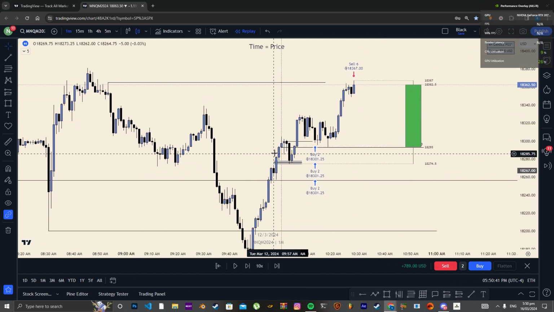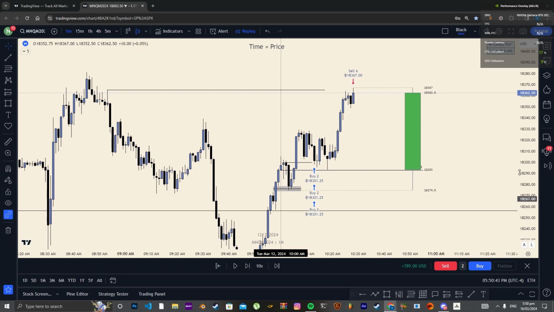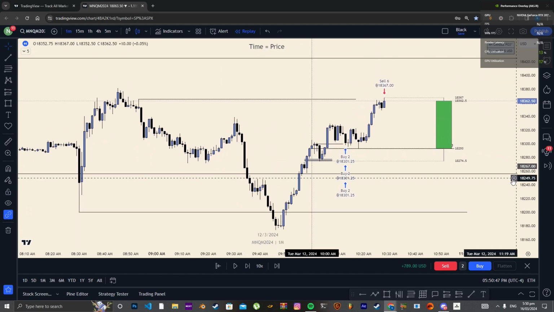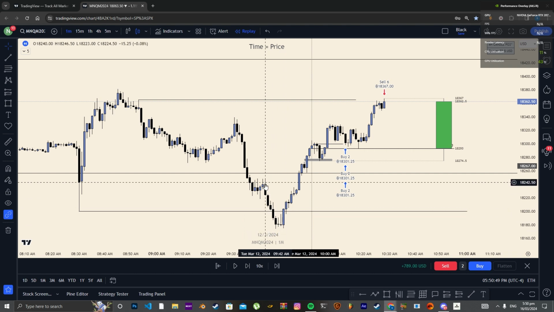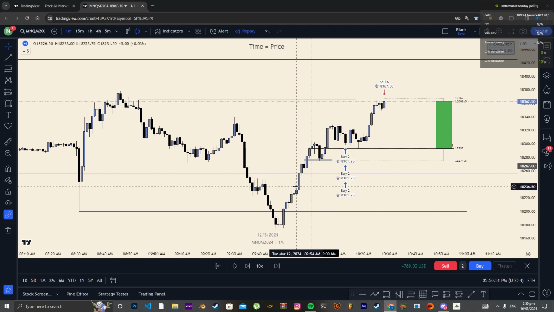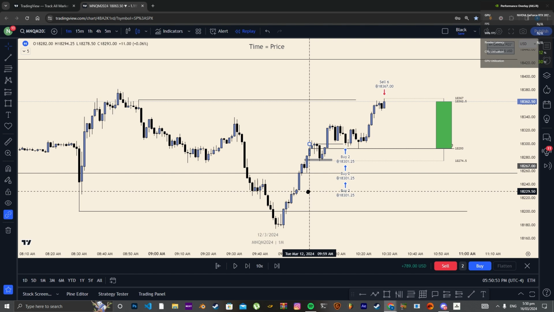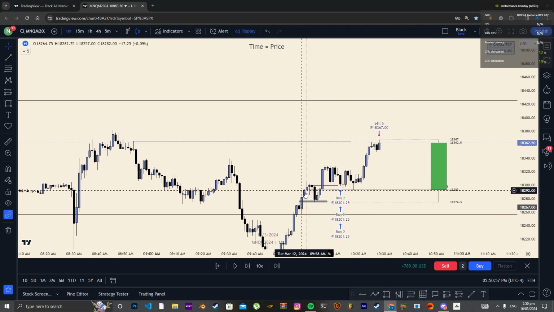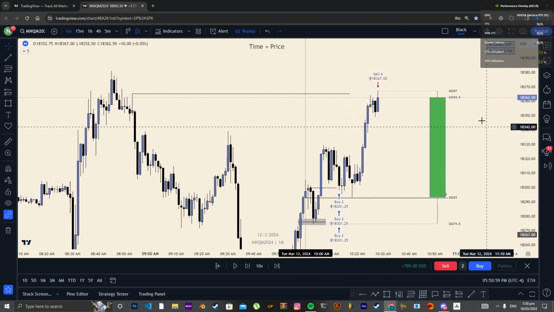As you can see, our 10 o'clock window opens, and a few things I noticed is that we've already flipped our bias. We've already swept this internal low. We've already created this order block. We haven't quite tapped into it yet. This is a breakaway gap. It should not be filled. So as you can see, we tap into this internal liquidity.